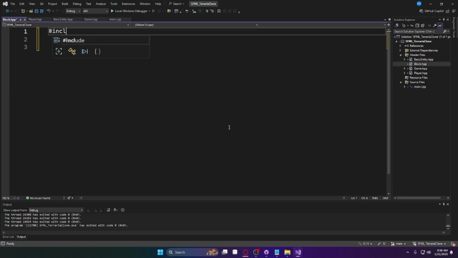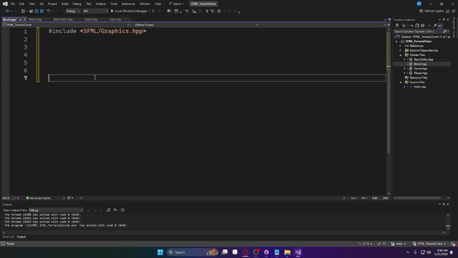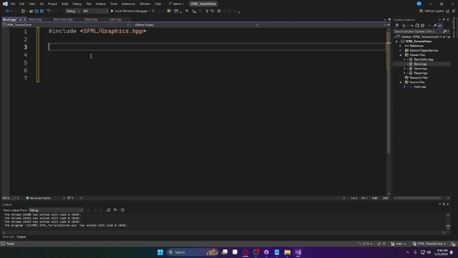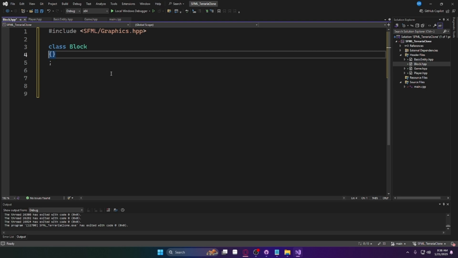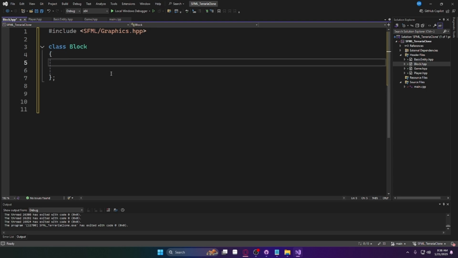So my idea here, I'm going to hash include SFML graphics, and eventually we're going to organize this properly, make sure it's coming from one area, or pragma once here or there. But we're going to define just what is a block. Like what makes up one little instance.